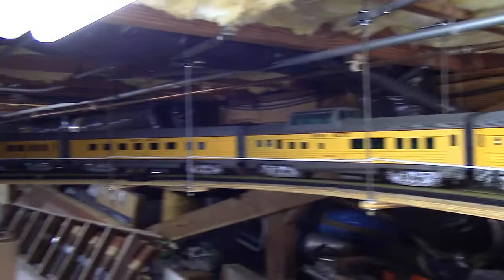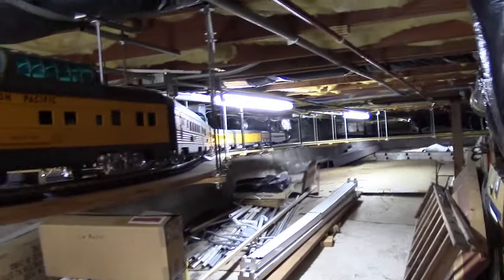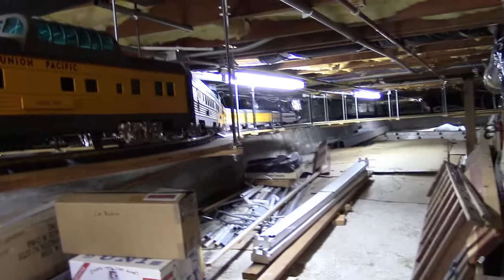This test train has seven Union Pacific Streamliner cars on it, plus I added two additional cars. On the back happens to be a Rio Grande one, and an SP - a Rio Grande RPO, and a heavyweight, and an SP smooth-side daylight car - so it's a total of nine cars.